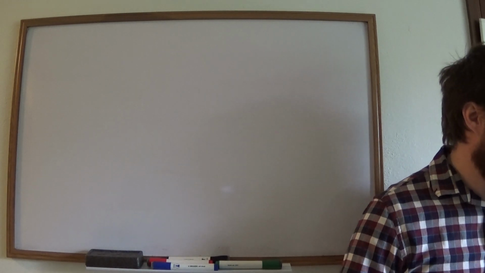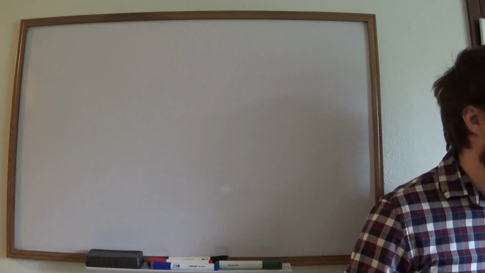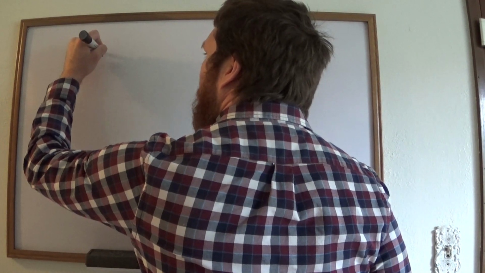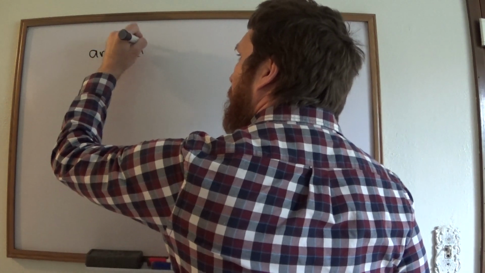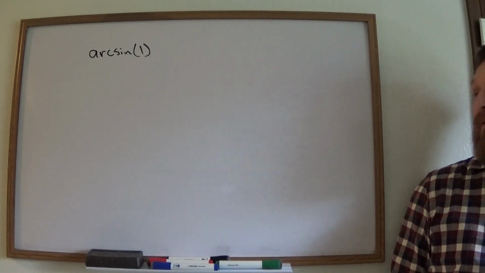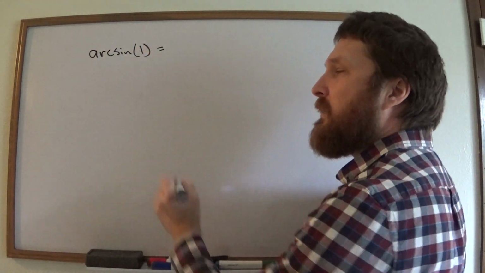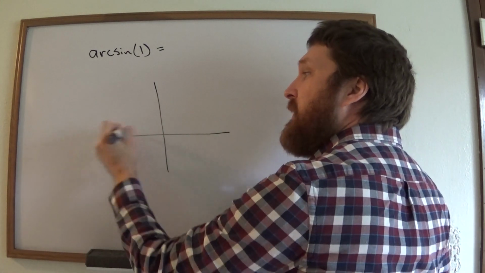Now, here we go. You must reduce all computable inverse trig functions to their output values. I'm going to read this exactly, then I'm going to show you exactly what I mean. For example, since arcsine of 1 is computable and is equal to, what is arcsine of 1? Pi over 2. Yes! Good.